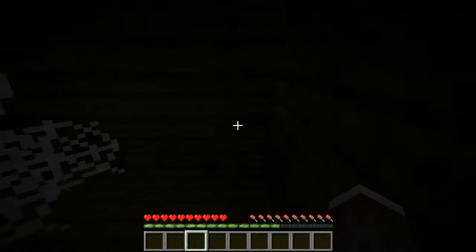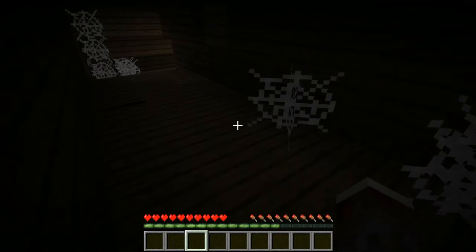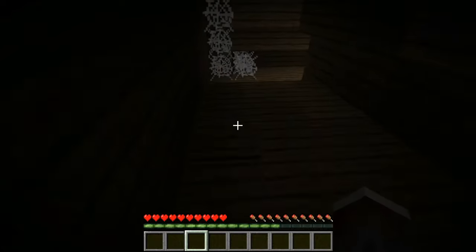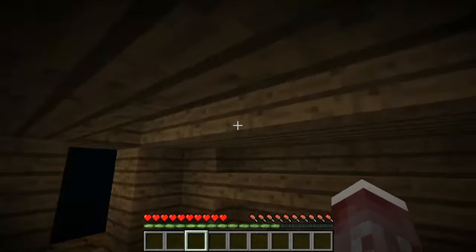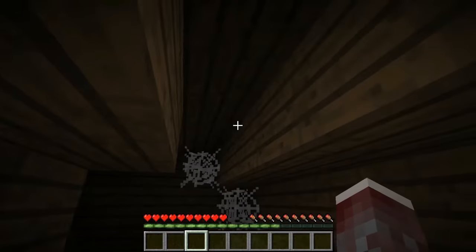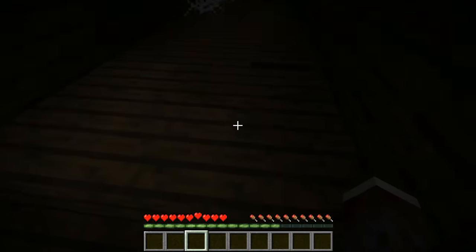Is there a button around here? The fact is, I cannot see. Right, okay, my brightness is up to the max. There's nothing I can change about this. Oh dear. Why is there an attic here? Is there even a button up here? Should I give myself a torch?